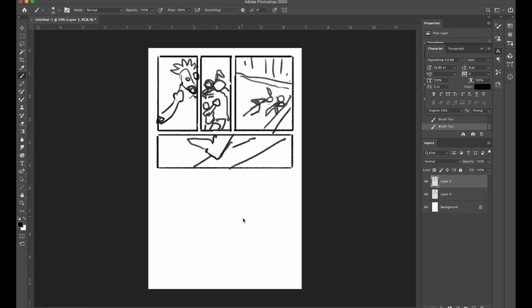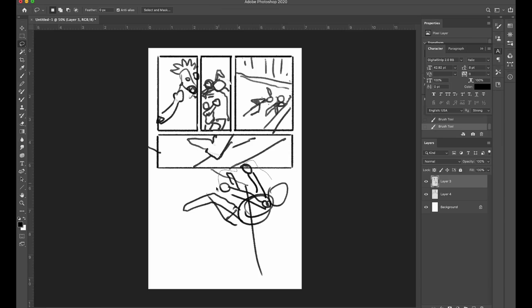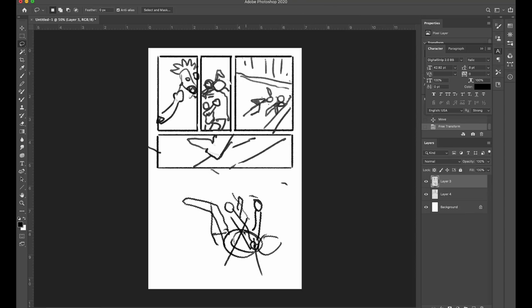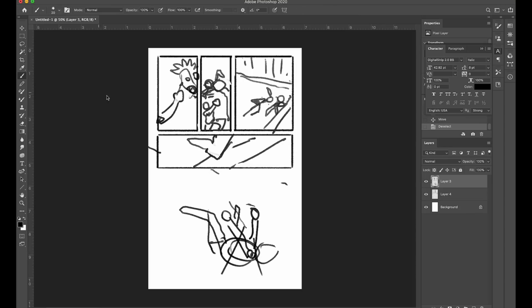And then in this panel, this is the panel where we've got the big wow moment. They've fallen clear off of the ledge. We are watching the two of them still falling as his body is. And by the way, we might even break the panel here, as their bodies are falling off of the side. This is the advantage of the digital thing, that you can just move it around. If you want to transform, hit Control T, only in Photoshop. As they're falling, and then you've got the guy on top that's still hammering on him.